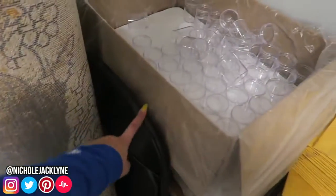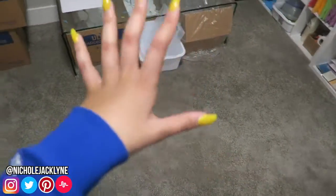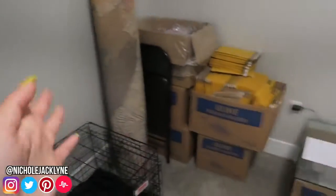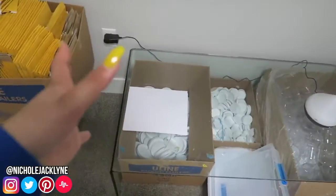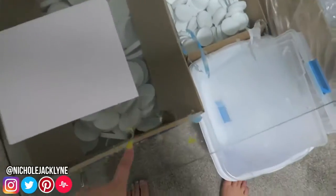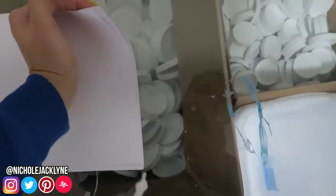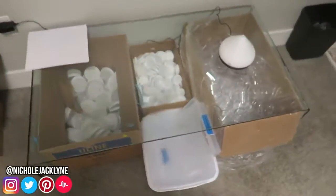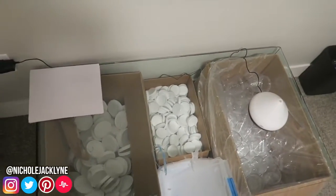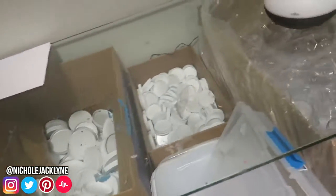I have a chair here where I either put my table up and package orders, or I'll package orders in my living room while watching Netflix because sometimes it gets boring. Next to here I have this table — there's slime on it. These are orders I have to pack; there are about 10 in here. I packed like 100 today but I have 10 more to do. I don't have a set restock day but I generally restock Fridays and Saturdays.